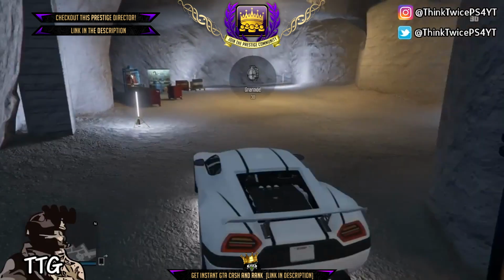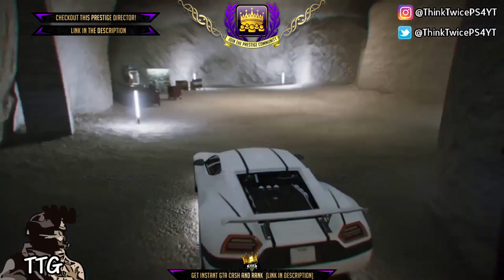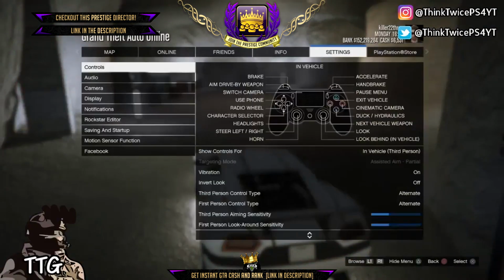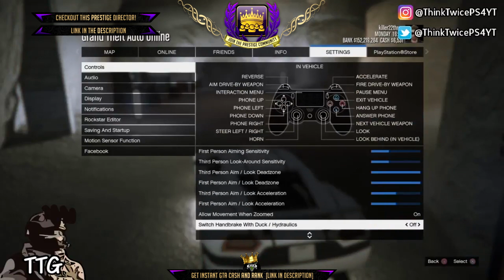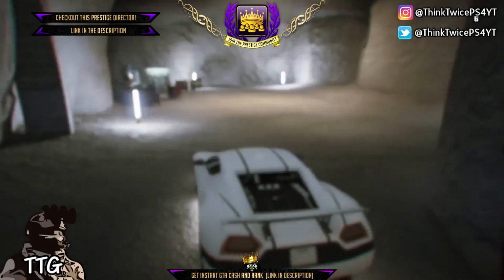And I actually did forget to set my settings so that I would just fire, not aim and fire. Basically, you want to have your drive-by controls on just fire, not aim and fire. I completely forgot to do this, and I spent like a minute trying to do it, and I couldn't figure out why it wasn't working when it was just my fault. So make sure that you change your settings to just fire on the drive-by control.